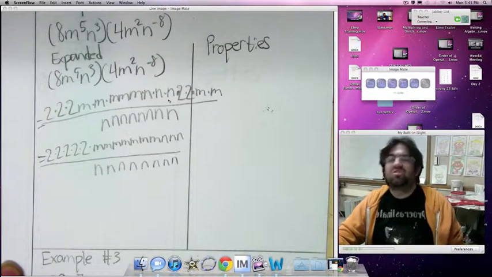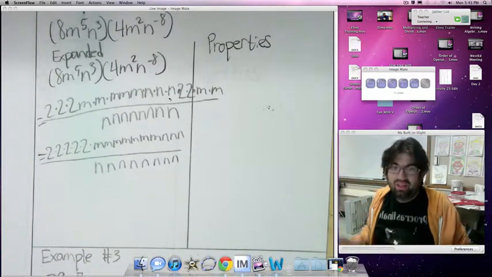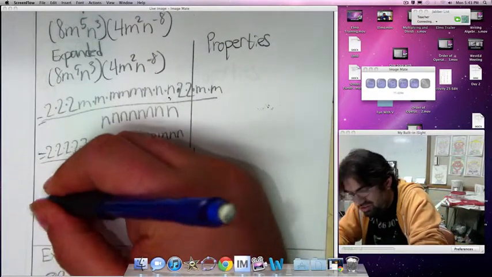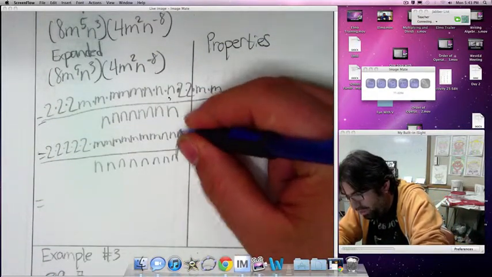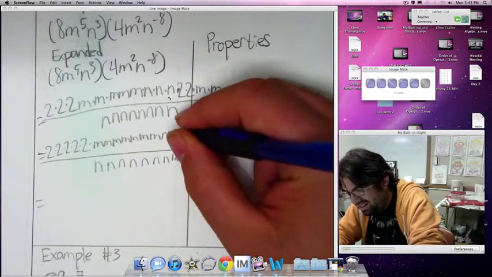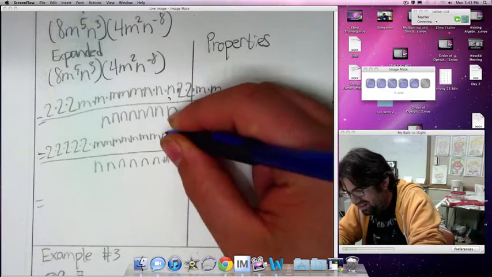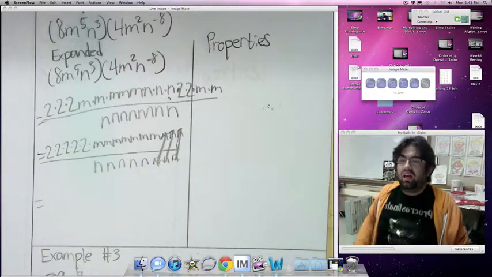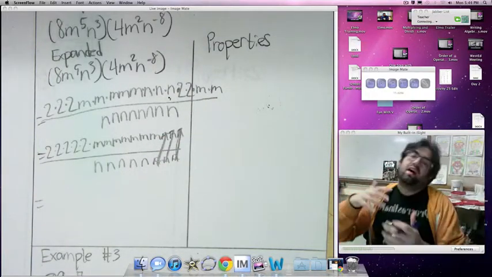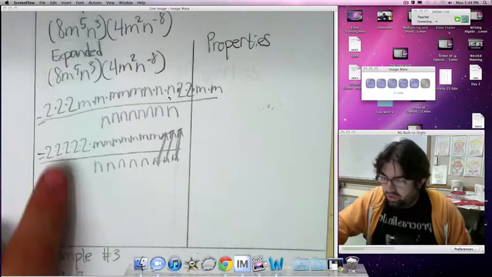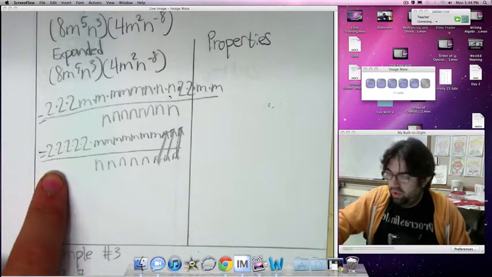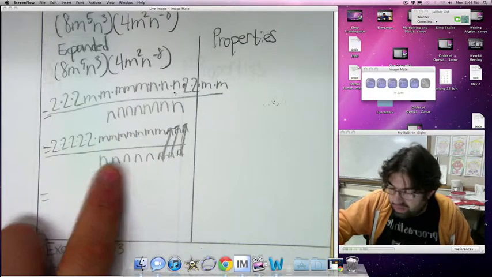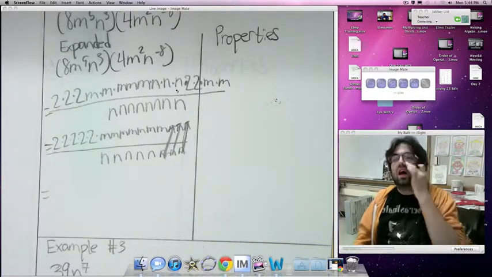Why did I put the n's towards the back on the denominator? What's n divided by n equal? Let's just do that first. This equals 1. It's gone. This equals 1. It's gone. This is n divided by n, guys. It just equals 1. Whenever you're dividing, the next thing is to ask, are there any 2's down here? No. Are there any n's up here? Not anymore. How about m's down here? No. Now we regroup.